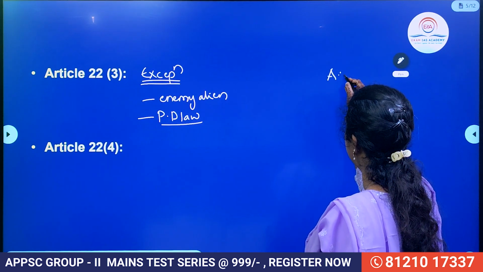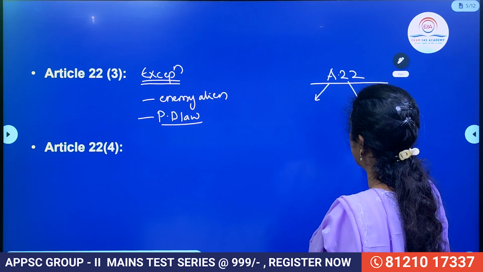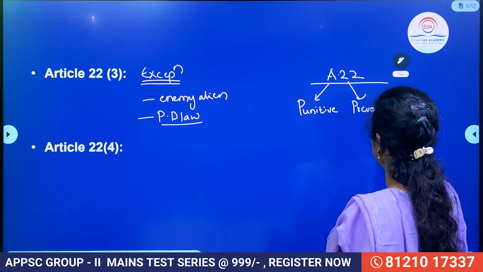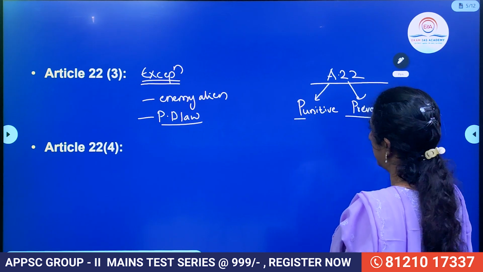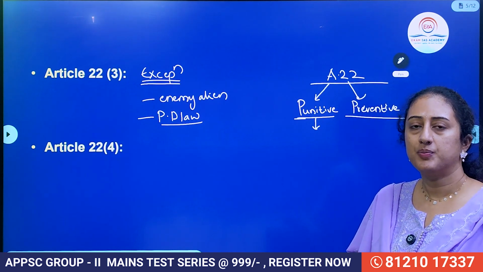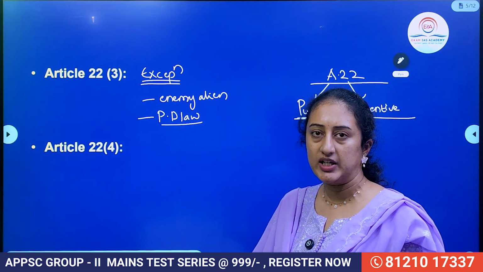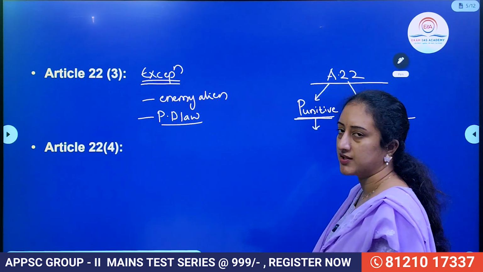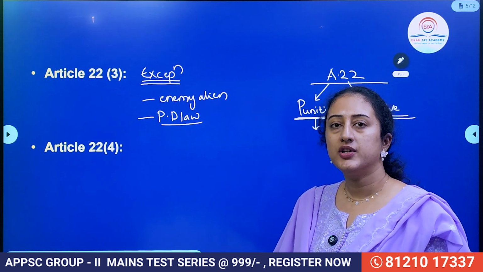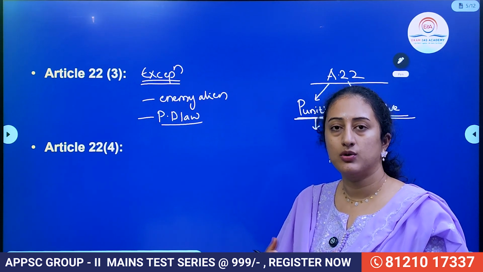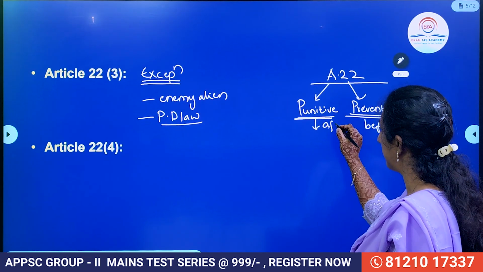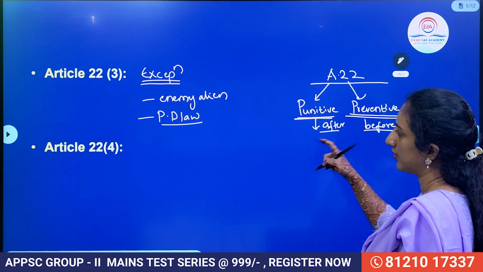When we talk about Article 22, we have to remember two types of detentions can happen. One is punitive detention, another one is preventive detention, right? Punitive detention and preventive detention. Punitive detention is after committing some offense, if a person is considered guilty by the court, then whatever the offense that is given comes under punitive detention. Preventive detention is where, before a person does any particular act, on the apprehension that the person might have done or might do that act, they detain the person beforehand. This is not after commission of a particular crime, but before. So this is what preventive detention law is.